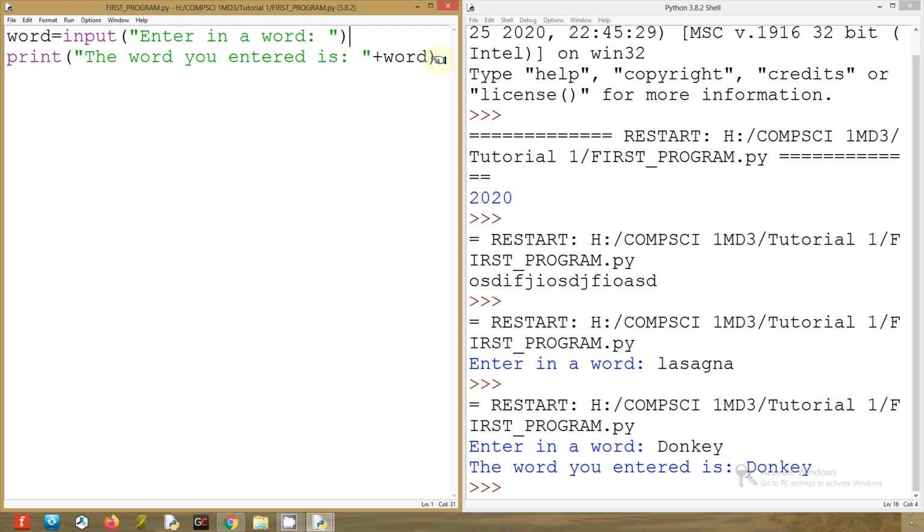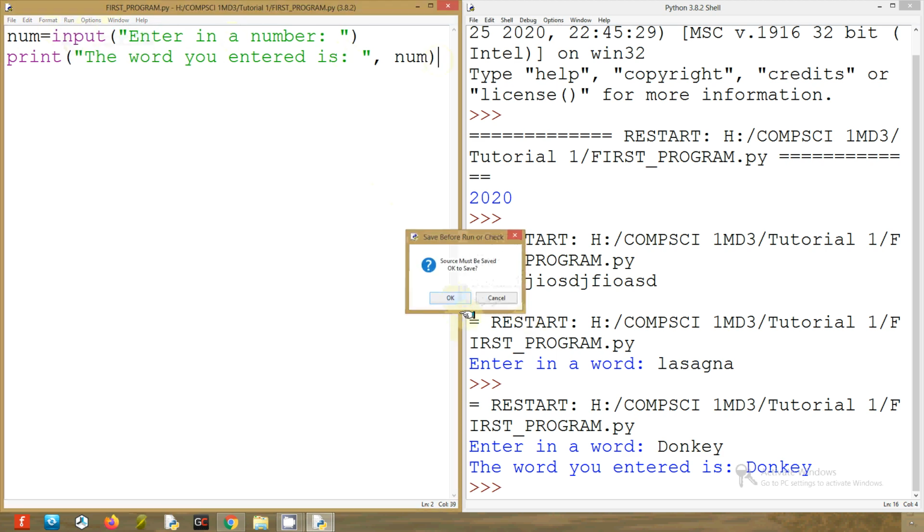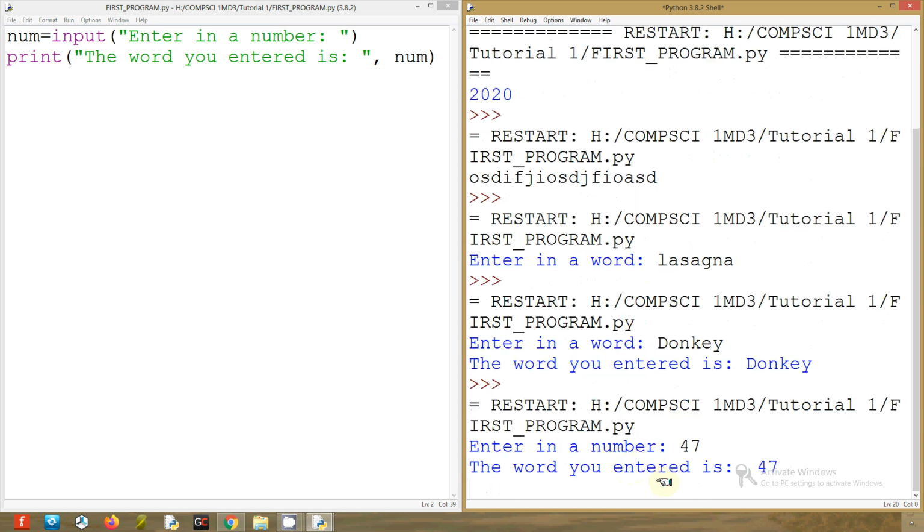And of course, I don't just have to enter in a string, I can also enter in a number, an int. So I can change this up just a bit to make it make more sense logically. So enter in not a word, but I can change the prompt to number, and I can make that equal to the new num variable. I can change this to a comma, and this is the same code, essentially, but I can have this work for a number. Oh, I should probably change the variable name to be correct. That matters. And now if I run this code, it's going to ask me to enter in a number. I'll enter in a number, and my code works the exact same way. Very simple.